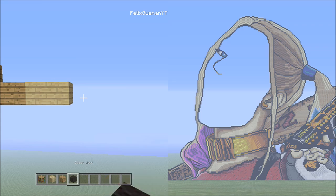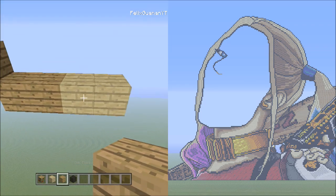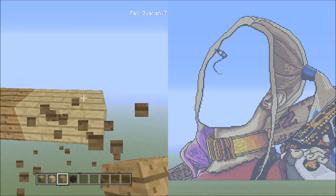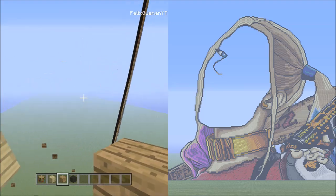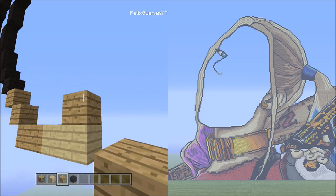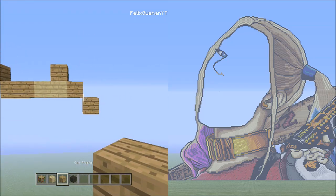Once you've done that, switch back over to the oak plank, and with the oak plank starting on top of the right block of these 2 birch, so starting from there with the oak, we're going to be placing 3 blocks going diagonal down to the right. So 3 diagonal, that's 1, 2, and 3. And it should look like this.